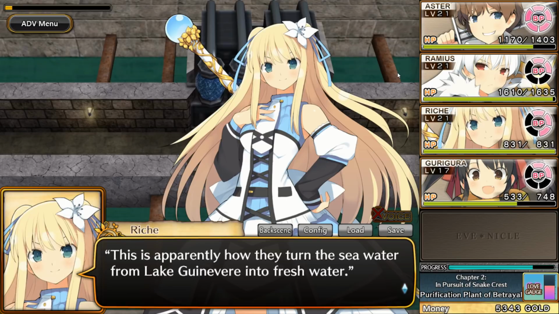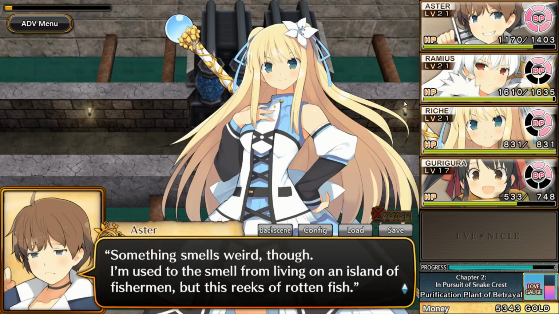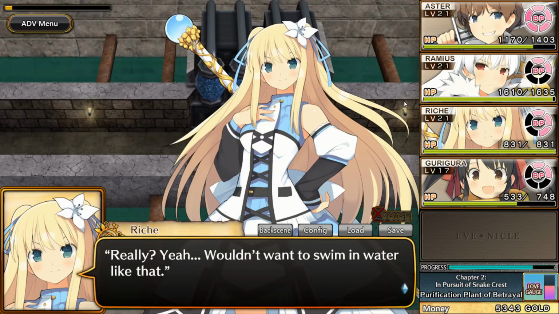This is apparently how they turn the seawater from Lake Green Iberia into fresh water. Oh, okay. Yeah, I know seawater is salty, right? Basically, it's just extracting the salt from the seawater and then turning it into fresh water. Something smells weird though. I'm used to the smell from living on an island of fishermen, but this reeks of rotten fish. Also, the seawater's a strange color. They're not actually blue in color. Some kind of greenish. Really? Yeah. Wouldn't want to swim in water like that.